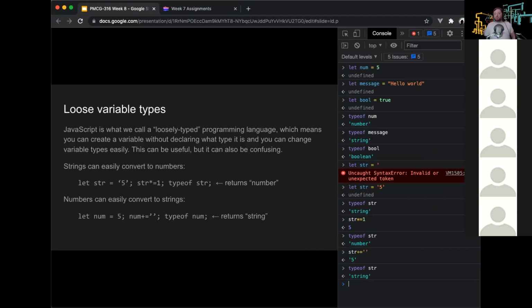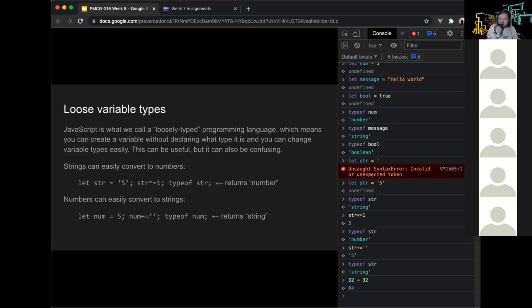So data manipulation is very easy to do in JavaScript, which is a blessing and a curse, because you have to make sure that your variable types are always what you expect them to be. 32 plus 32 is 64.